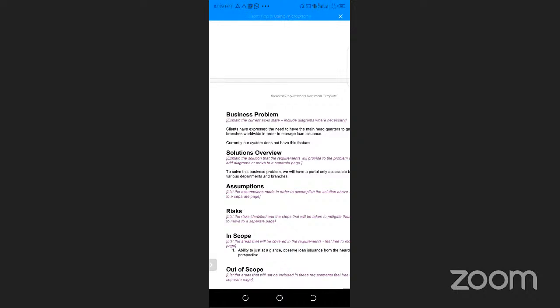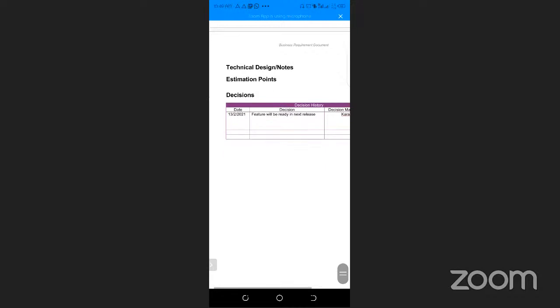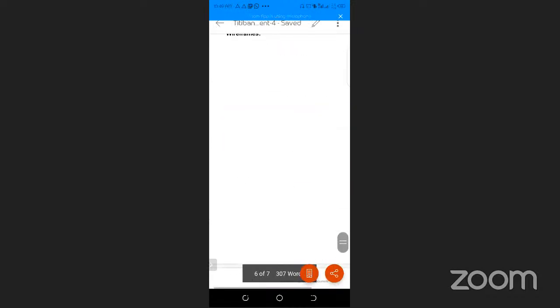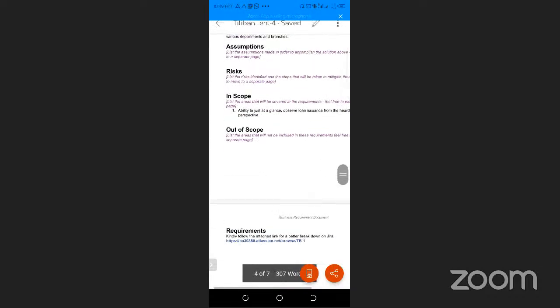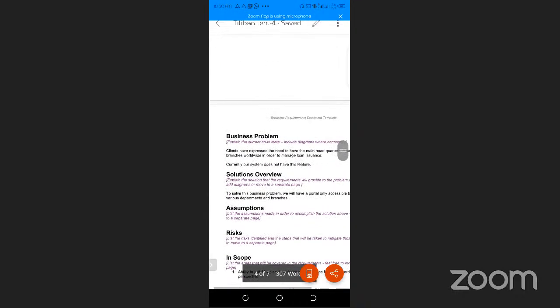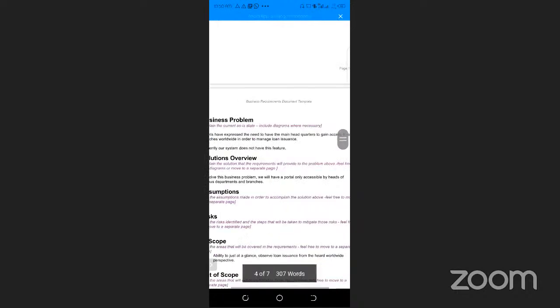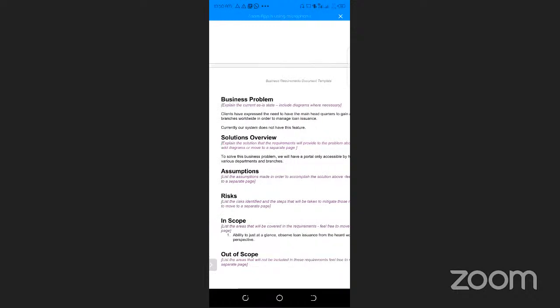To solve this business problem, we will have a portal only accessible by branches.